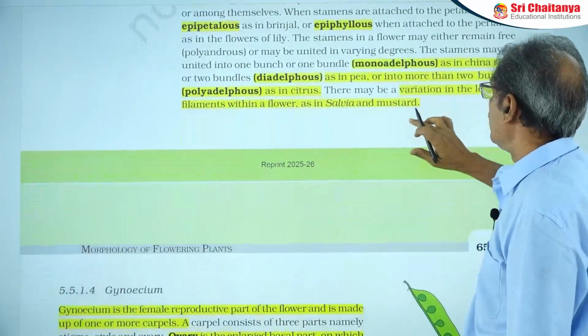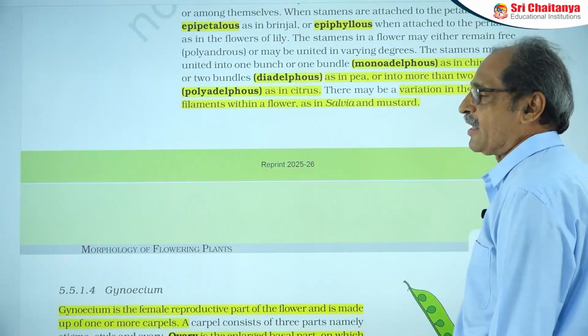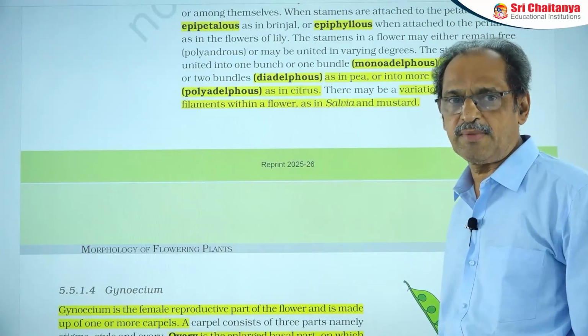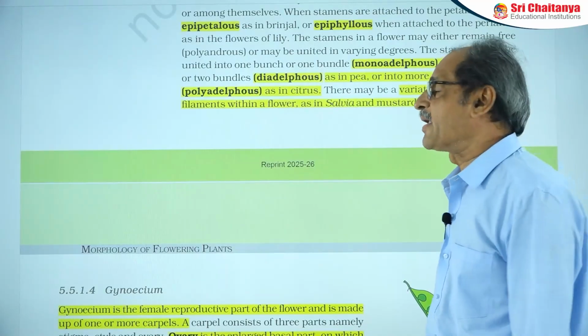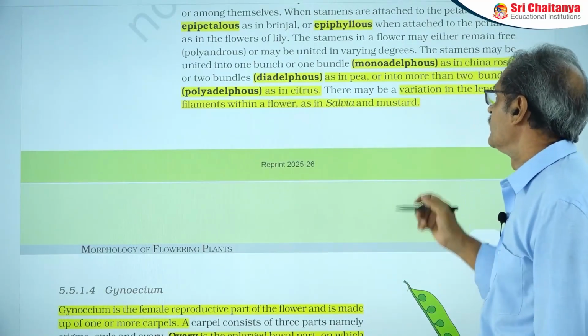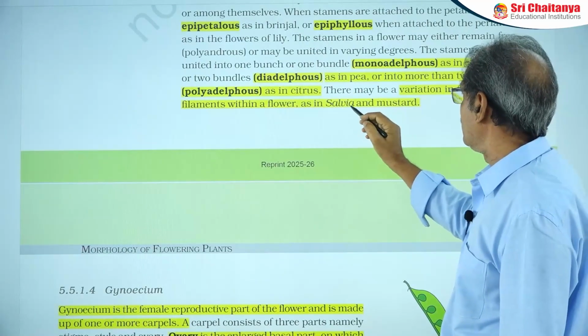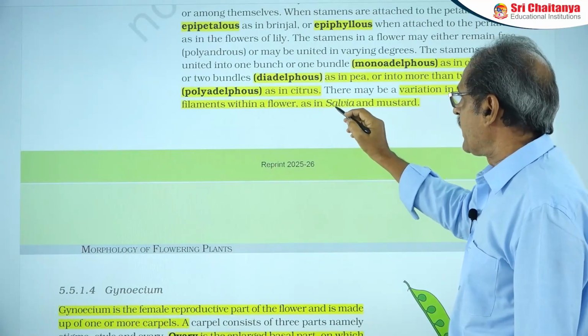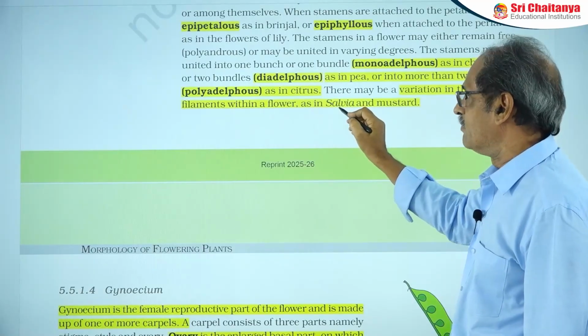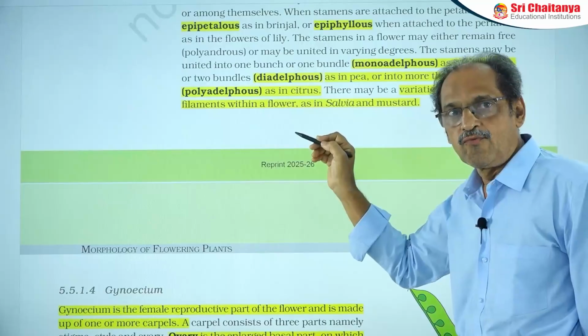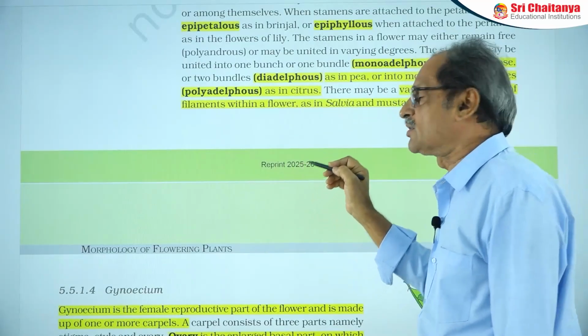And another important point: the height of the stamens may not be the same in some cases. Of course, in the majority of cases, it may be the same. But there are some cases where the height is different. There are two conditions here. One is didynamous and the second one is tetradynamous. Didynamous means, example, Salvia. You can give Ocimum also. That is where there are 4 stamens, out of which 2 are short and 2 are long.